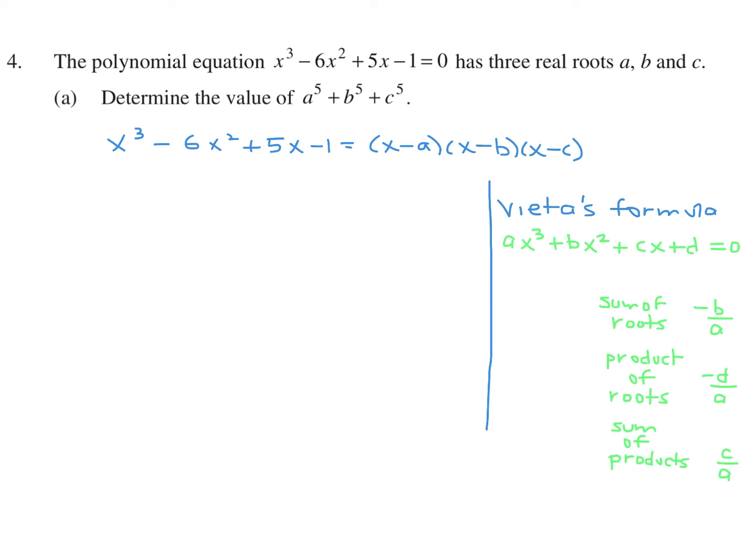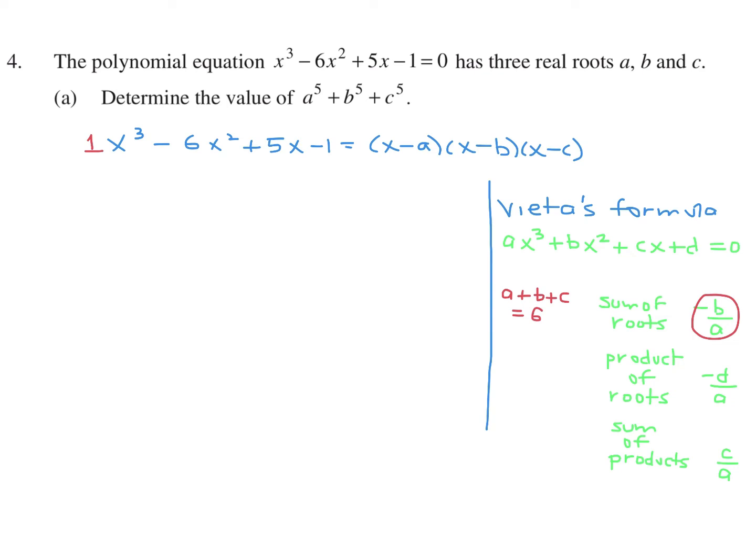Now the sum of the roots in our scenario, since the roots are a, b, and c, would be a plus b plus c. Using this formula applied to an equation of that form, it'd be minus b over a. In our case, there's our b, and our a is really just 1, right? So minus b over a in our case would be equal to 6. It would be minus minus 6 over 1.